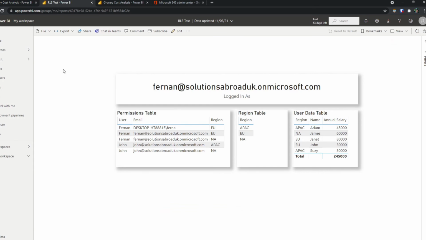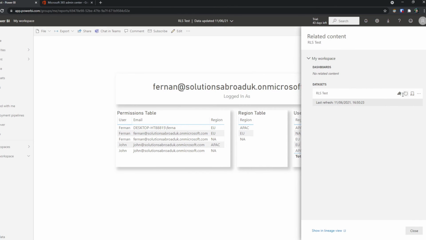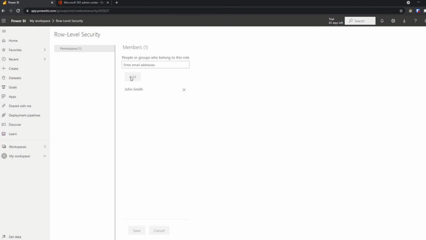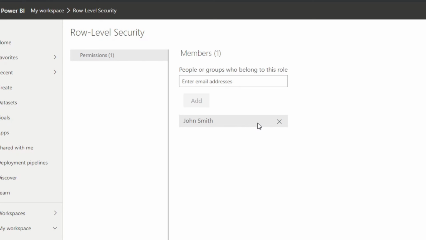So here is the RLS report that we've created for that previous demo. I want to just open the related content and open the dataset here. If I hit security settings here, you see we added John Smith here, and if I didn't add John here in the row level security, if he accesses this report, even if I've shared the report to him, he won't have access to the datasets. And obviously we have this same problem here again.